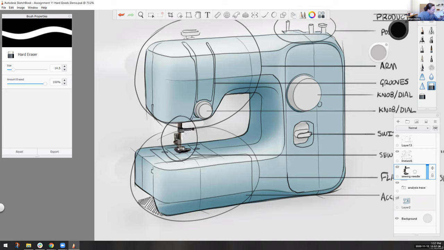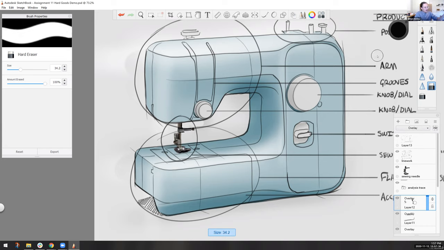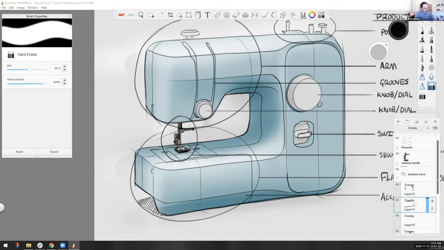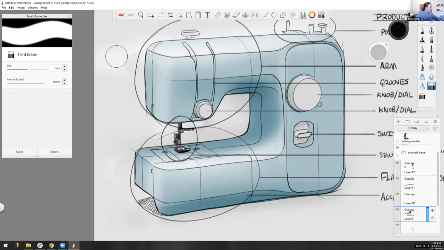Some of our examples you saw had really dark backgrounds, and I don't mind that. However, I tend to think it's a little distracting. If I were to recommend a thing, I would recommend using a white or light gray background. Oh my goodness, where is that? There we go.